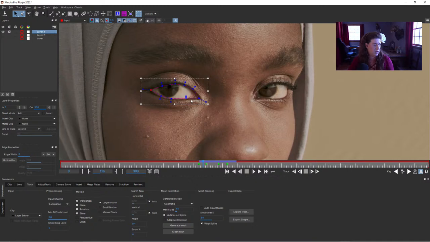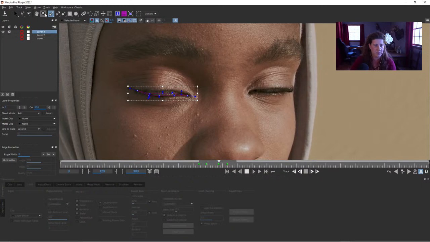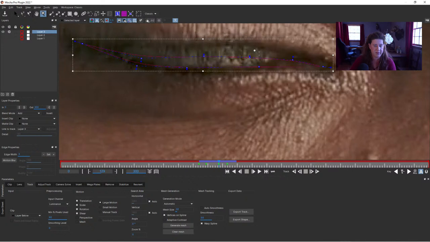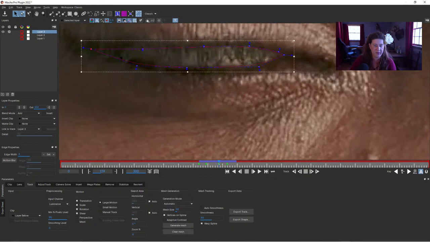Somebody's asking, would you just move this shape off the screen? I would not necessarily move this shape off the screen. I would just animate it shut, because if you look at eyes, and I'll zoom in here, you can still see her eye when she blinks. It's still there. So I would just make a more accurate roto shape, just like this. The reason for that is if you take it totally off, it might look like it pops on and off. But eyes never really close the way you think they do.